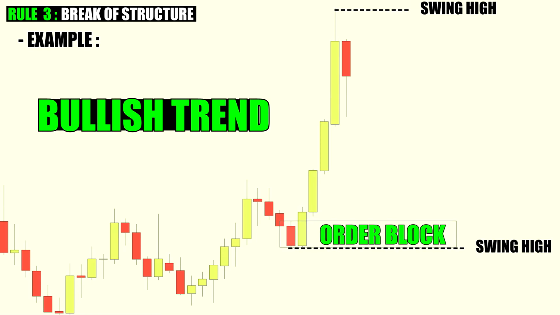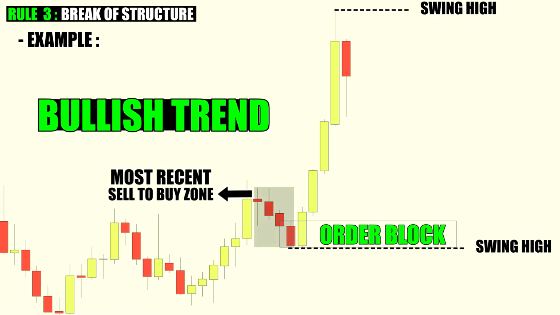You'll now want to shift your attention to the most recent sell to buy zone that occurred within this new leg, the one that caused the latest break of structure. So always make sure the order block you're focused on is connected to a break of structure that confirms its relevance.